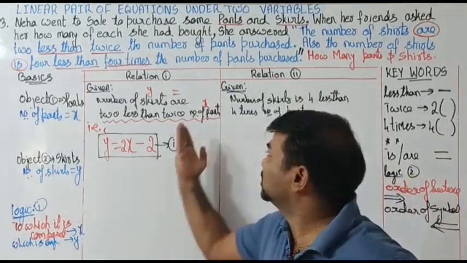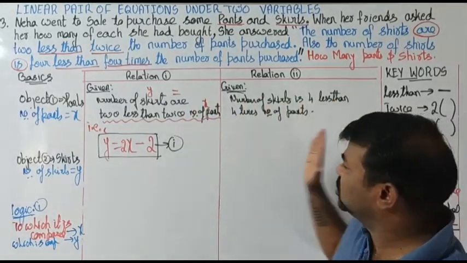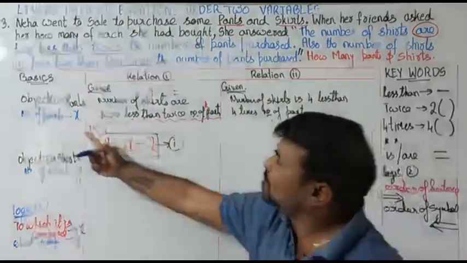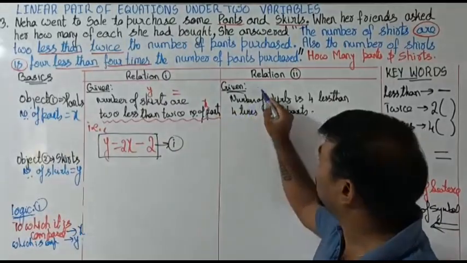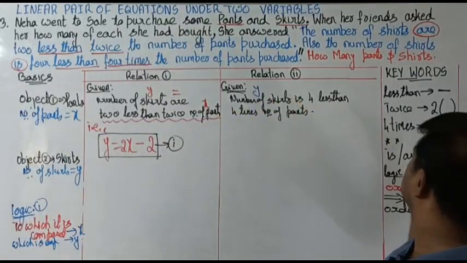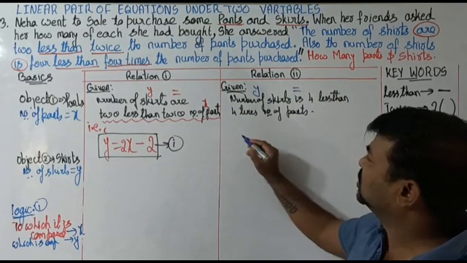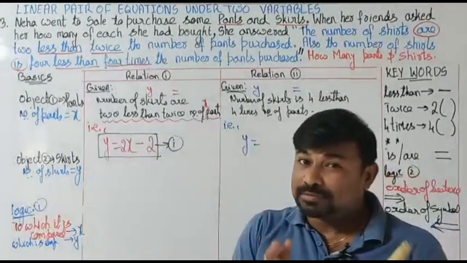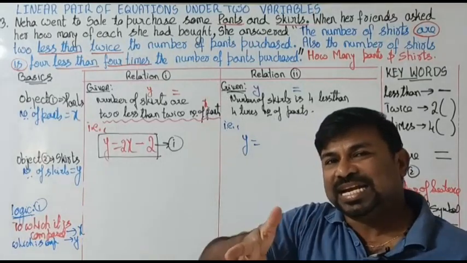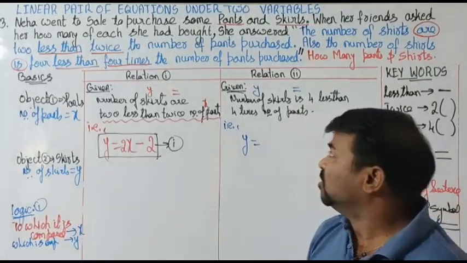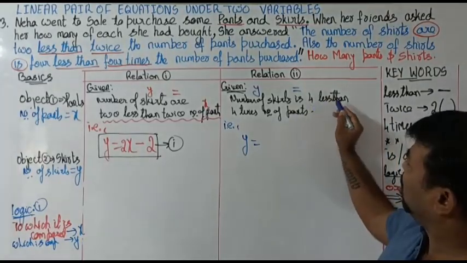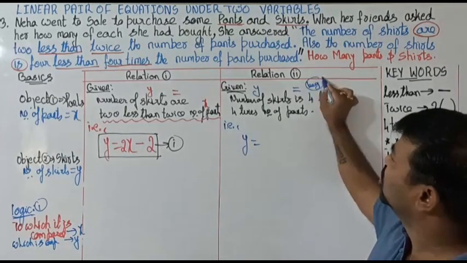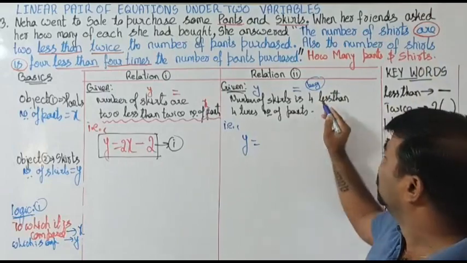Whatever the logic, if the sentence is moving in this direction, the symbols should be moving in the other direction, but not the first one. Number of skirts. What are we talking about? y. You take y. Is. Just now I said is means equal. Till here no issues, going the same way. Now from now onwards the sentence should be reversed. Right? 4 less than. What is the beginning? This is the beginning. We will make it the ending.